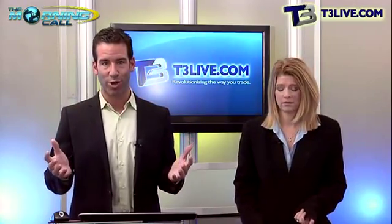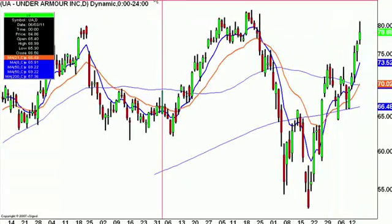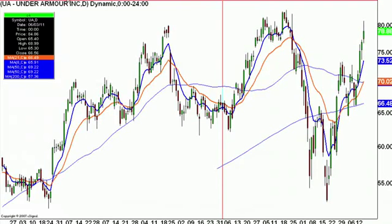Under Armour, though, is pretty reasonably priced, and it's a lot more athletics going on with the Under Armour brand, so that one's been also going to new highs. Plus, you also have, I think, some speculation that Nike might be taking them, and you never buy something on speculation of that, but it's hard to be short when you hear that. Under Armour, I do think looks good. It's coming back to the old highs. We talked about it a few times.